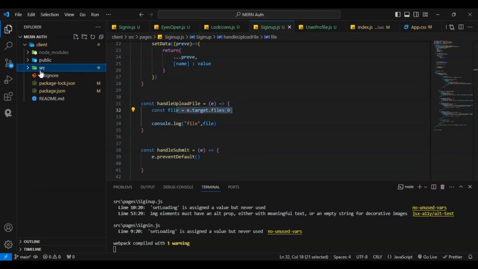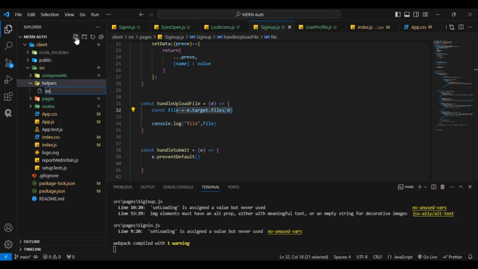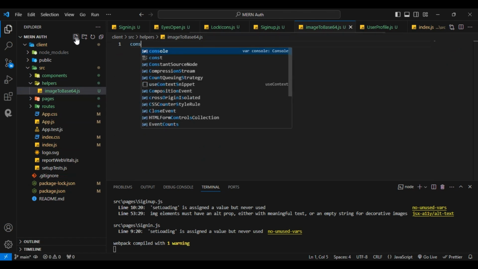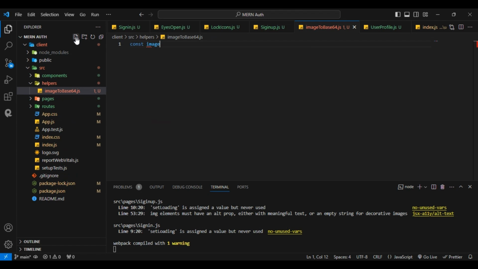For that, in the src folder I will make a helpers folder. Inside this I will create an imageToBase64.js file. After that, here give the const imageToBase64.